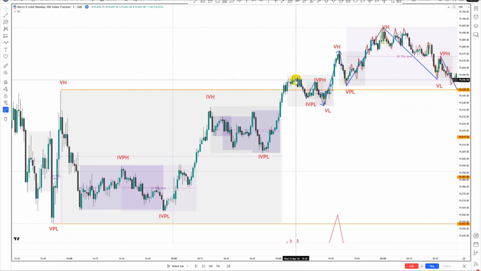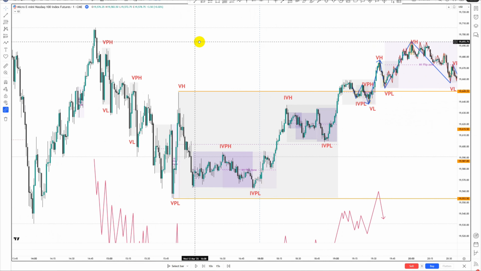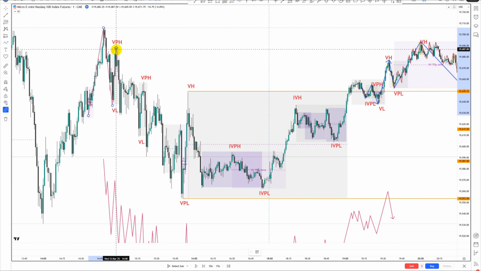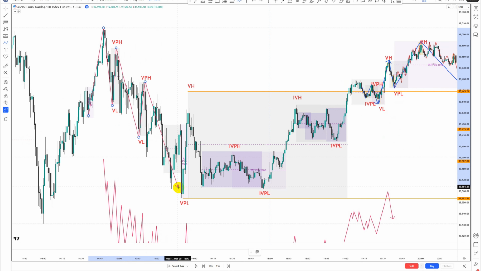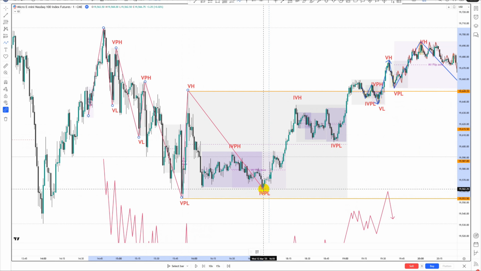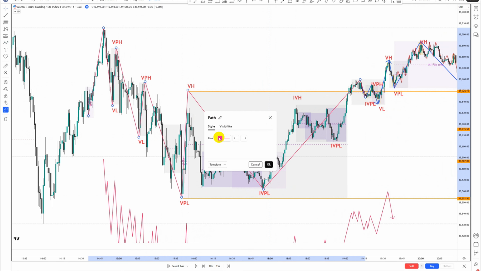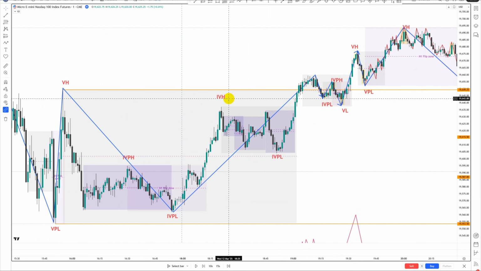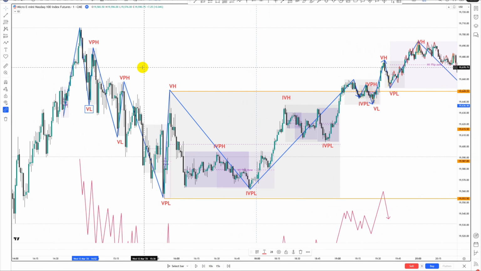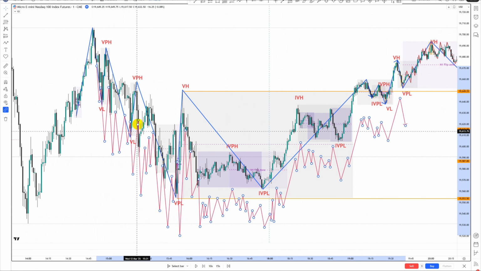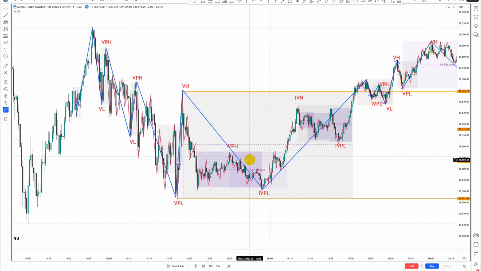Now, if we continue this, it goes like this. If I want to draw the pathway for this one, it's going to be like this, this one, this one, and finally this one. I'm going to make this one blue because it is our protected way. Now, if you consider this blue one, we have some inner movement, which is these. I've already done that. We call this order flow.